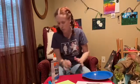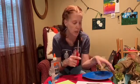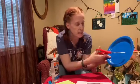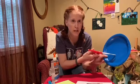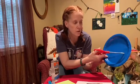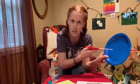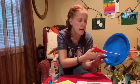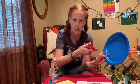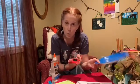Next thing is, and you might need help with this from your parents, okay, we're going to put a cut about three-quarters down, about this far down. We're going to put a cut that goes almost all the way across, but not all the way across. We don't want to cut the plate in two, but from the inside of the plate to the other side of the inside of the plate, okay?